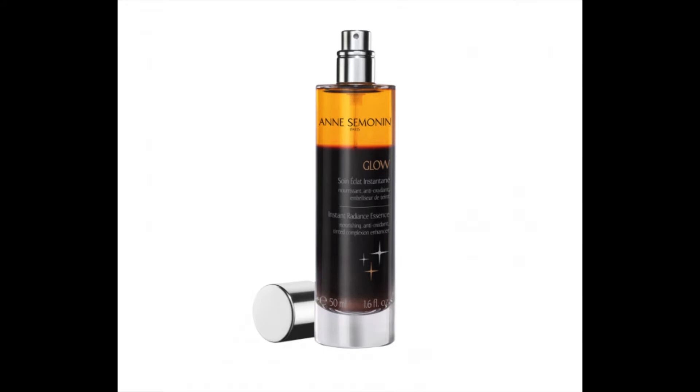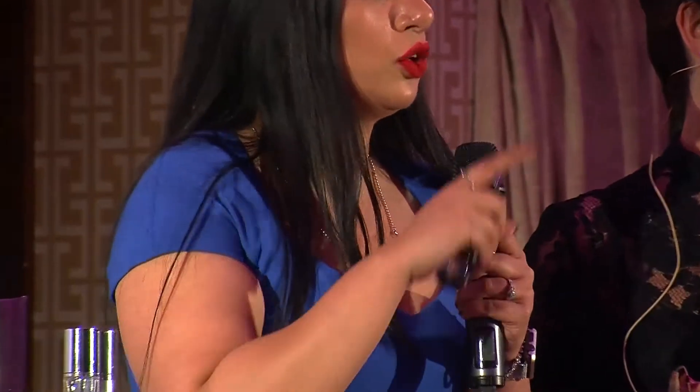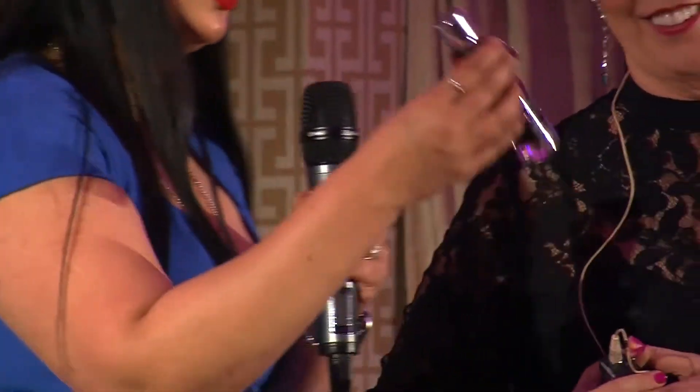Everybody's glow would be completely different, and it reacts to how your skin is. For example, I tan really easily — for me it goes quite dark straight away, and mine was just a nice glow. What you've also got in there is a mineral called Mica. It's a natural mineral and it gives you light-reflecting properties as well. So when you pop this on, you're getting an all-over glow and a light reflection from the Mica, and this will give you an even skin tone so that you don't have to wear foundation, makeup, or concealer every single day.